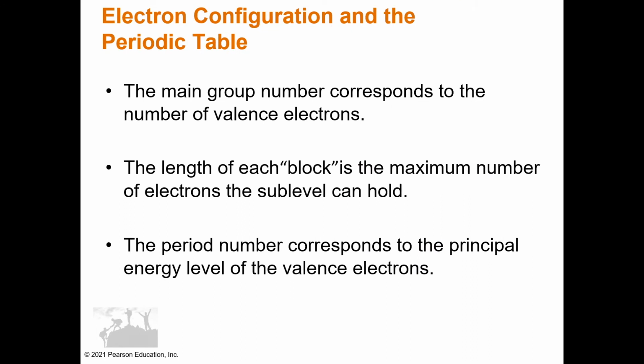Having the periodic table handy will help you use this second method that I like to use. We're actually going to break up the periodic table into 4 different blocks. We're also going to take note of the period number or the row number so that we understand the principal energy level for these electrons, or in other words, the N value. Also, we have to take note of the main group elements, because the number label for those columns would tell us the number of valence electrons there are for that atom.